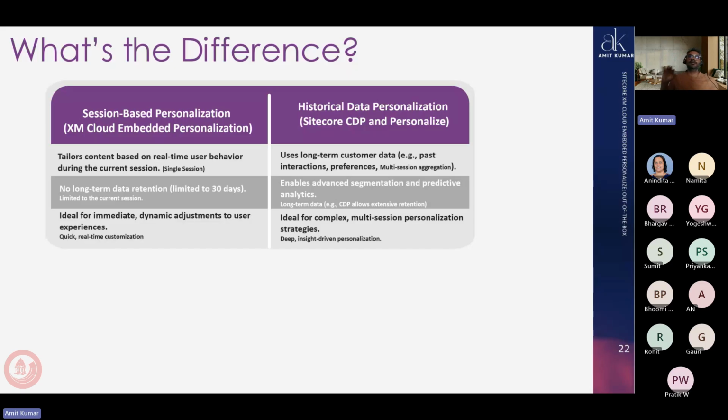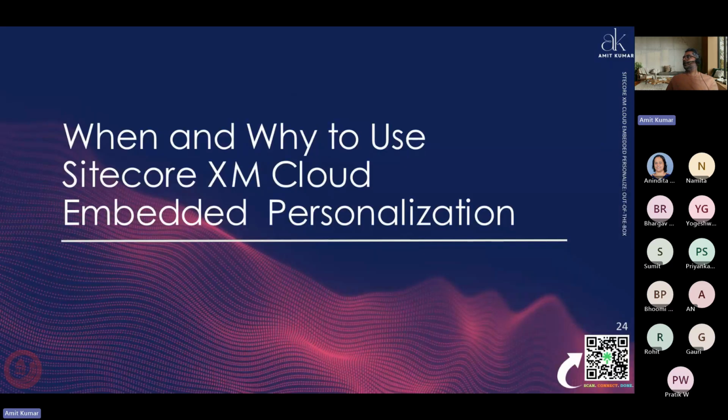So that way you can make a complete chain, right? But for that you require the historical data, right? Maybe the user came to your store before 30 days, and you want more historical data. If those types of things are there, then you can't utilize the embedded personalization. You need to buy the Sitecore CDP and personalization. So that way you can also think of it when you are going to work with XM Cloud in the case of personalization.